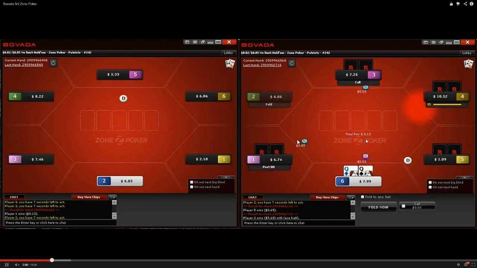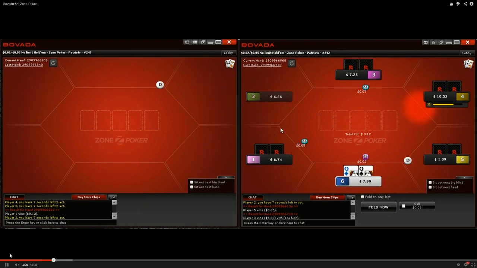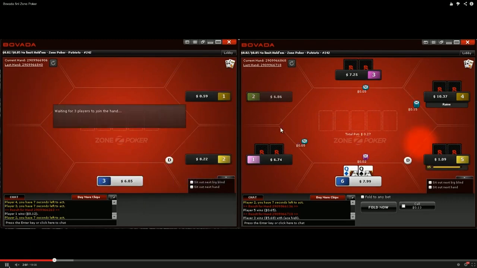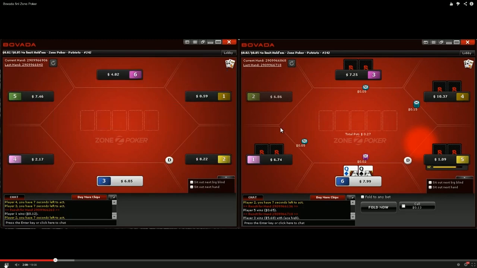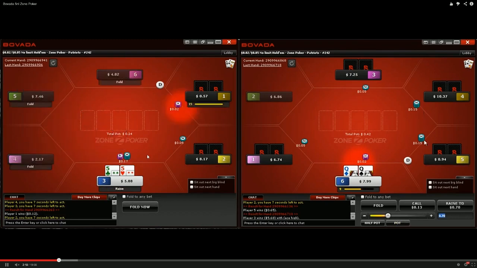So here we have pocket queens. We have a limper in front of us. Six-three suited, fold under the gun is fine. We then have a raise. 15 is a bit low. Against a limp it should be 20. I'm curious how much we're going to raise. We're just going to pot it, I guess. Pocket fives, 17. Oh, that's why we go to 17, because it's pot.